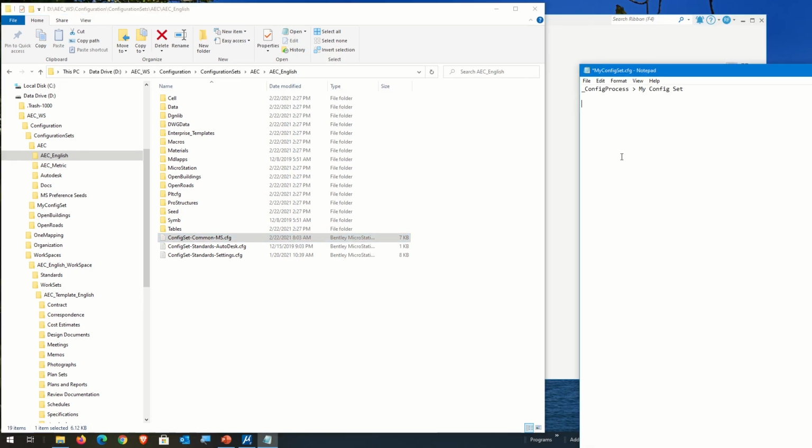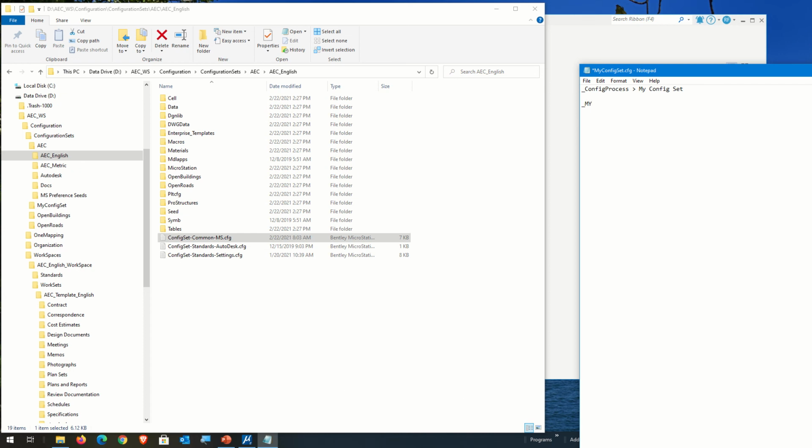What I'm going to do is say my config set, and I'm going to make this a variable. So I'm going to put an underscore under here to make it hidden.